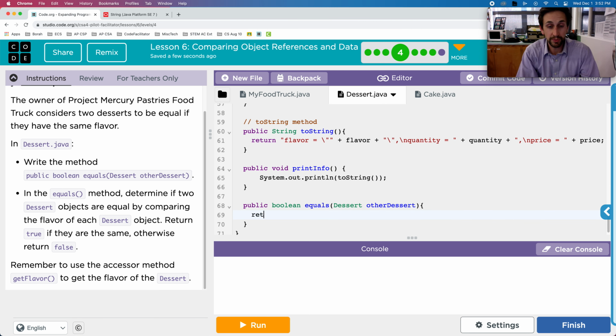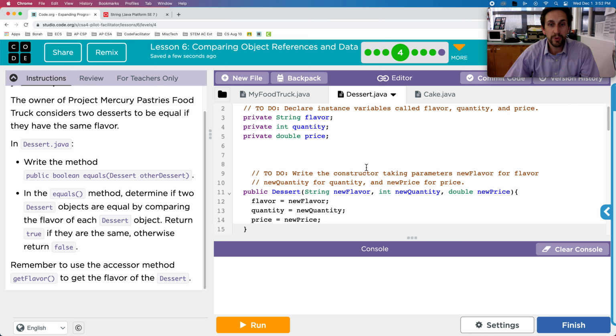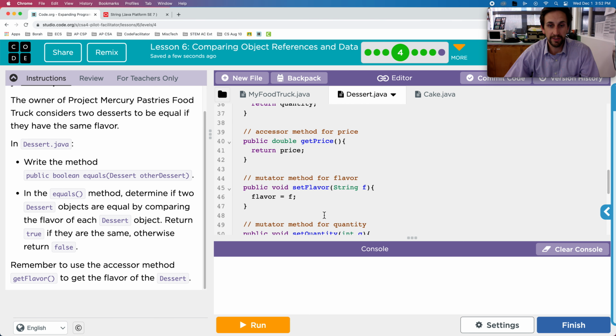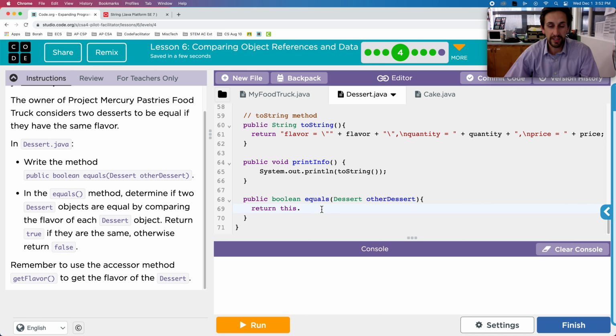So what we can do is return this dot, and I'm going to be looking at the flavor, because we're considering two desserts to be equal if they have the same flavor. I have this instance variable, String flavor, so I'm going to use the this keyword, which points at the current instance of this object.